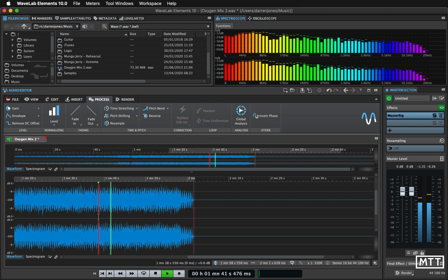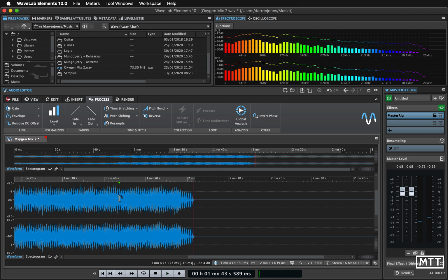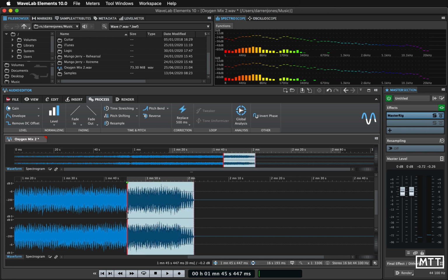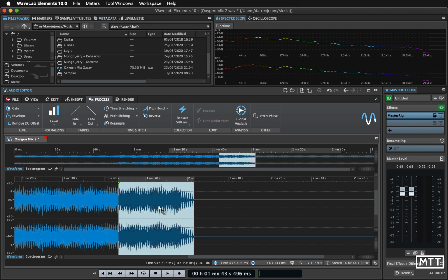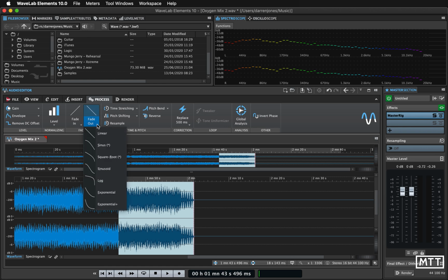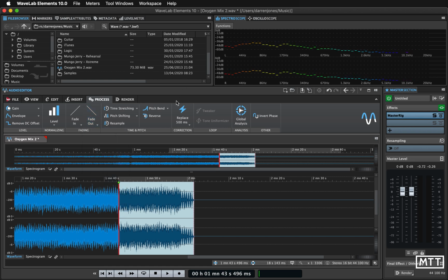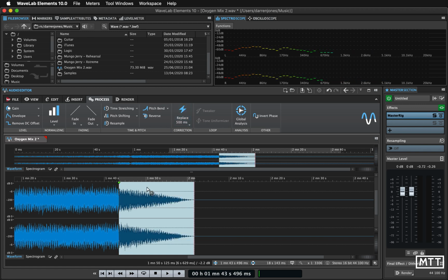In fact, I am. I'm going to find the point where it comes around again. So it starts here. So the chord progression starts here. And I'm just going to fade out from there. So again, highlight the area you want. And you can either click fade out. And in fact, you can click on here and pick what kind of fade out you want. Or I'm just going to do Alt-O for fade out. And there we go. So that's now faded out.